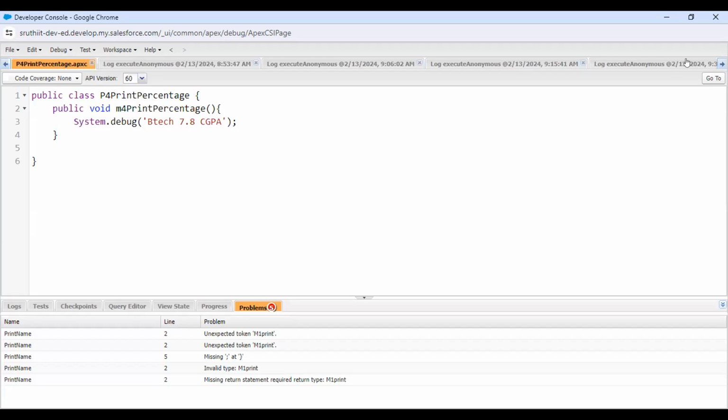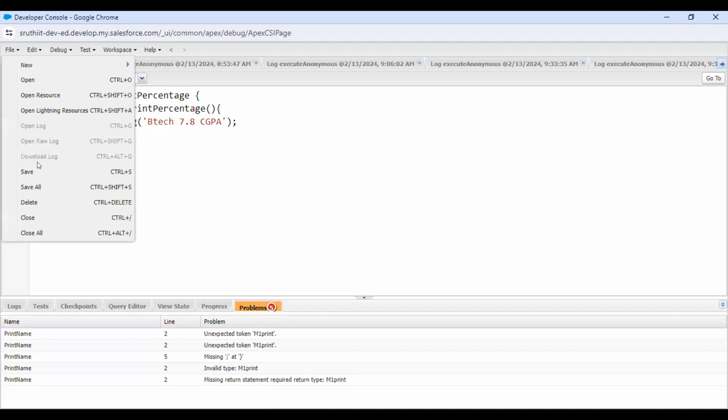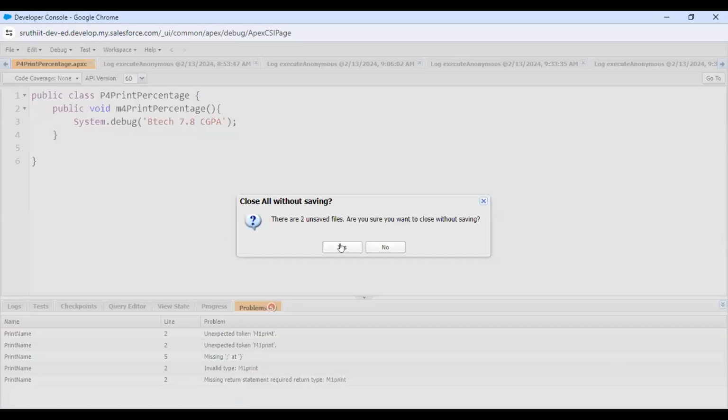Close everything. Click on File, and you have an option called Close All. Say yes. That's okay, you have unsaved files, but that's okay. Close everything.